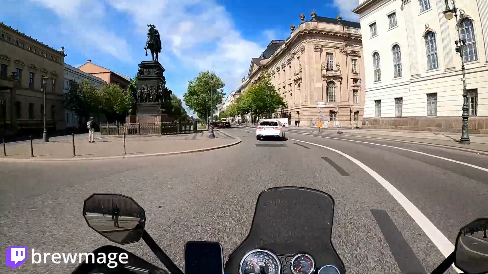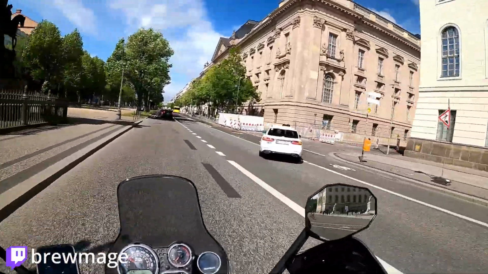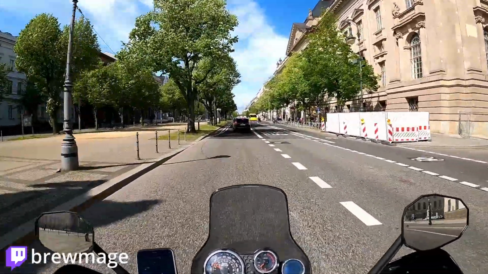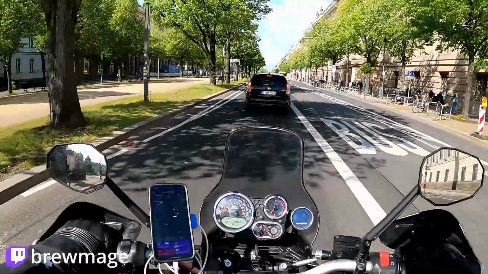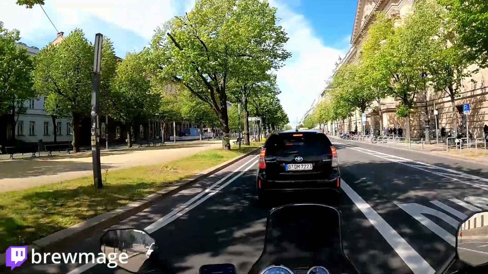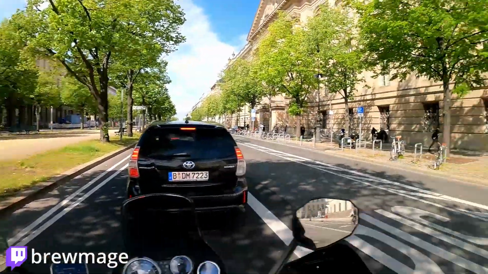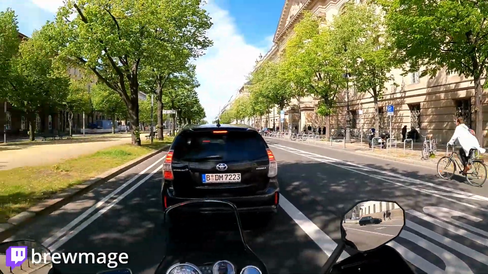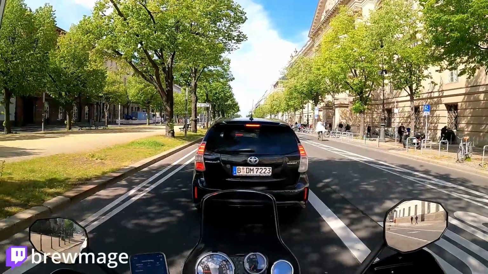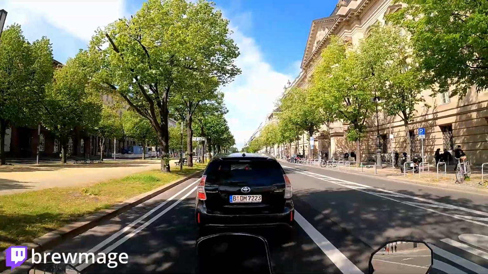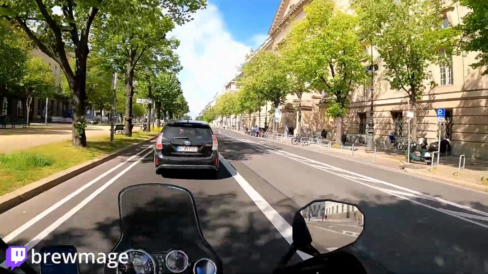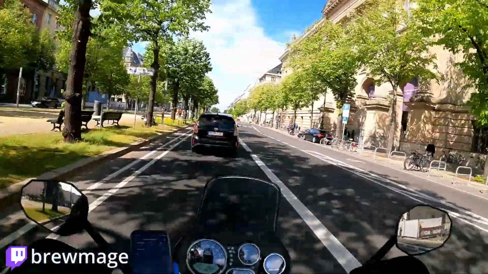Okay, if you're just joining us, I just saw somebody joining us, and if you're wondering what is happening, I am just out and about because it's so sunny that I wanted to test out streaming with an ND filter on, a neutral density filter, basically sunglasses for your camera. And well, what better day to try it out than this absolutely sunny day.